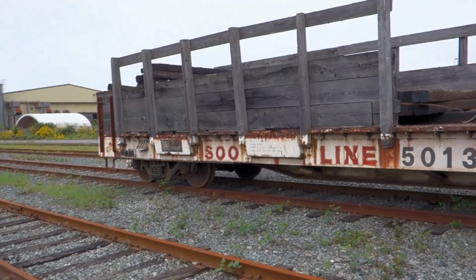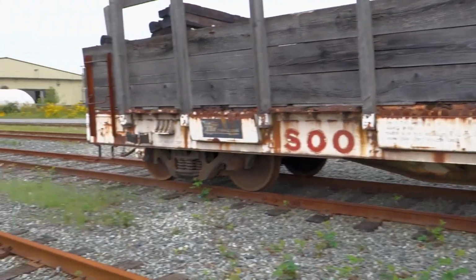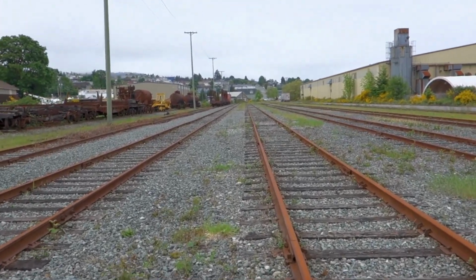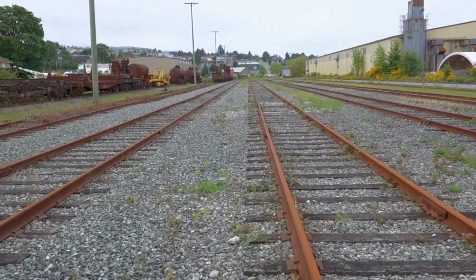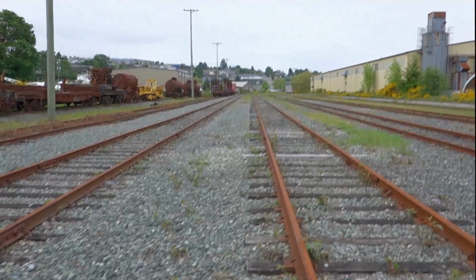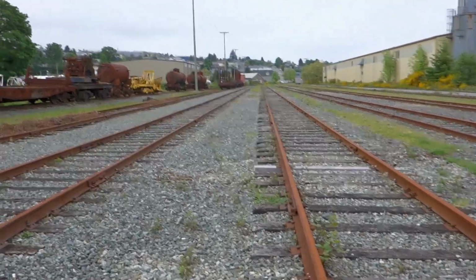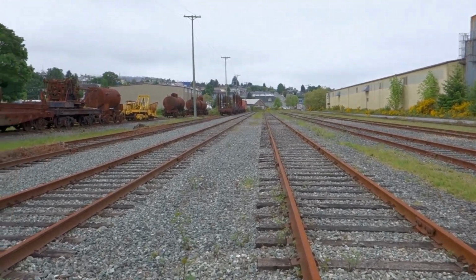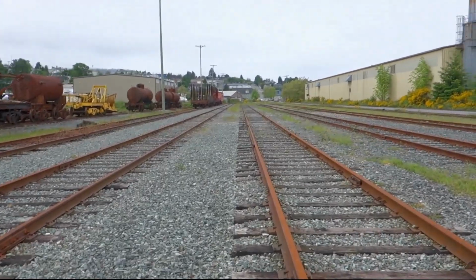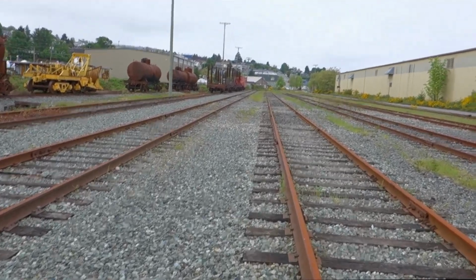I like that there's some Soo Line history here on Vancouver Island of this maintenance of way car. Soo Line was part of the Canadian Pacific group. I'll get it all wrong, but I think that line in the U.S. Midwest or Great Lakes area, they retained the trademarks for Soo Line. Back, I think, in the 20s or 30s, there were some passenger trains that I think maybe came all the way to the Pacific Coast on Soo Line, because there's a Soo Line train set as part of the train museum at Cranbrook. As usual, when I go ad lib in the field like this, usually I get it half wrong.